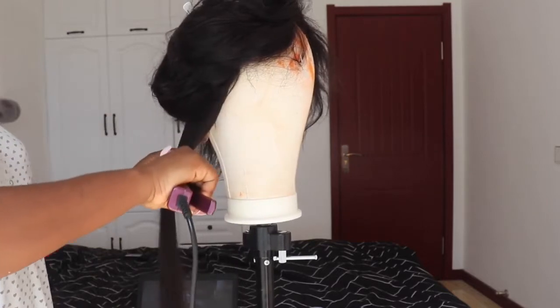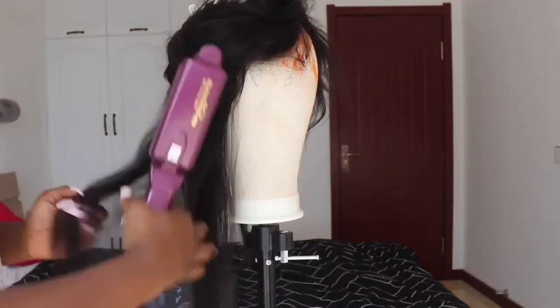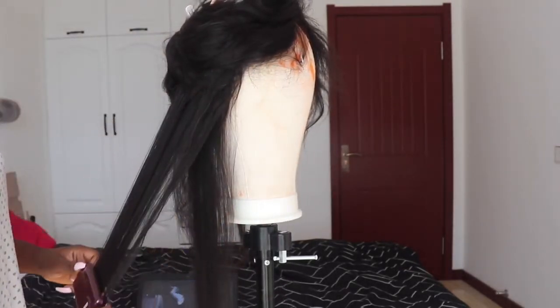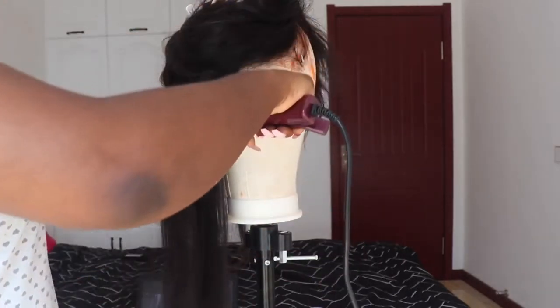And if you're on a budget, I think this is the perfect hair to get. You get what you pay for because it's quite affordable and it is very soft. You guys will even see from the video, it is quite soft. Yeah, and it's also easy to maintain.